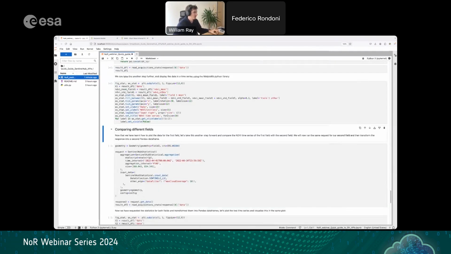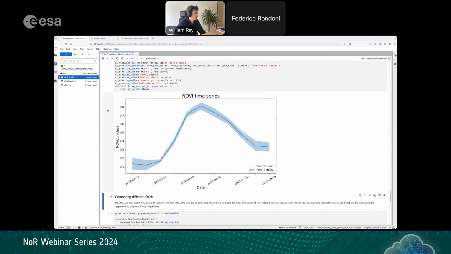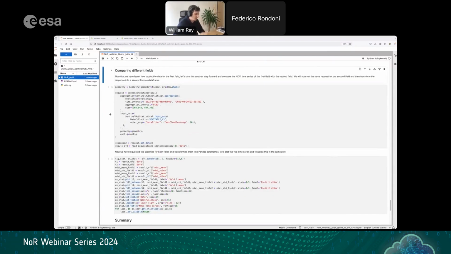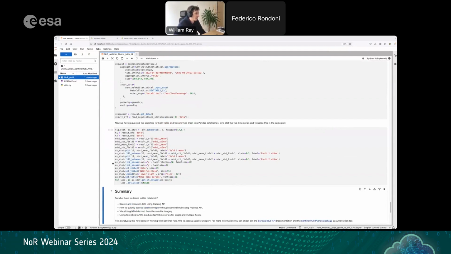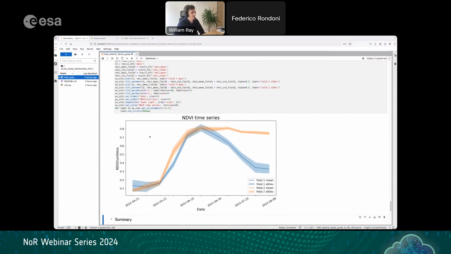and rerun those cells. But what's probably more powerful is that you can start to compare different fields. So let's run the next couple of cells where I'm going to compare two fields together. You can see here we're just running the same request again, but on a different field. And we can then plot this in one single Matplotlib graph. I'll just give us a little bit of time. There we go. So it's not too long to do.